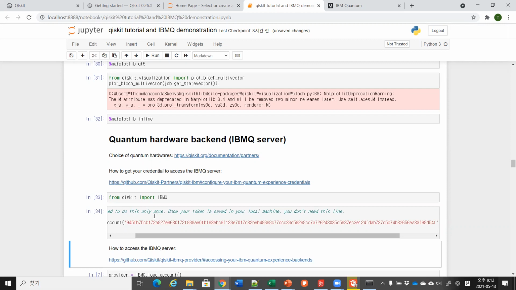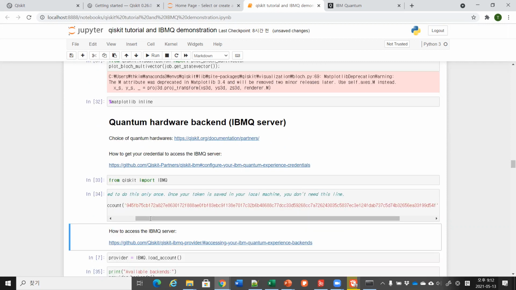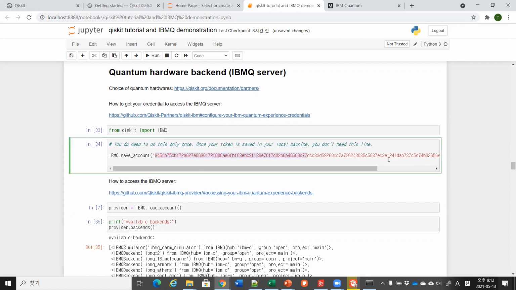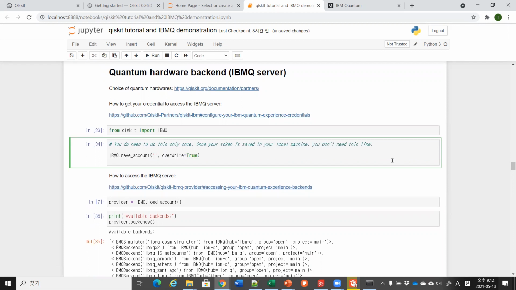Now you actually don't need to do this anymore because it is saved in a file internally on my laptop. Next time when you are using IBMQ, all you have to do is call this load account, and you actually don't need this information. So what I can do is erase the entire information, or go back to where I used to be, and make this part the markdown type.